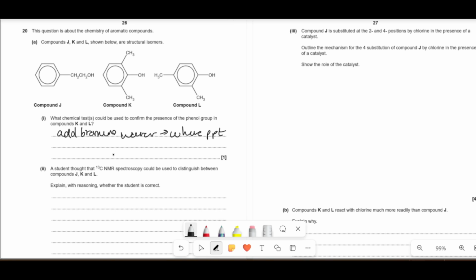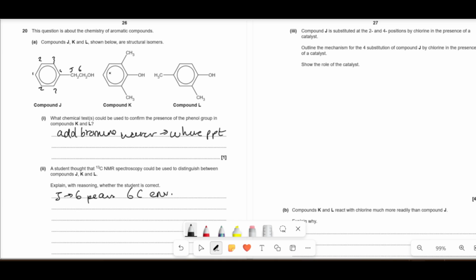With carbon-13 NMR spectra, I'm not going to dive straight into looking at the shifts and all of that kind of stuff. I think a very easy thing you can always do is just look at the number of peaks in the carbon environments you have. And that's what I always do in proton NMR spectrum as well, same thing. I always look at the number of peaks. So with J, it's got 1, 2, 3, 4, 5, 6 peaks. So it'd have 6 carbon environments.